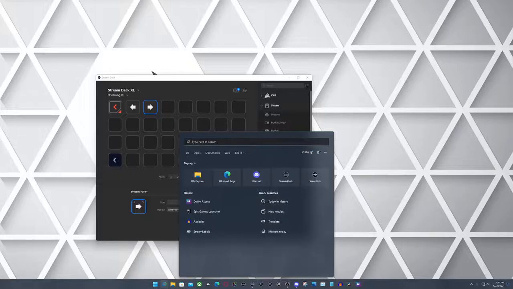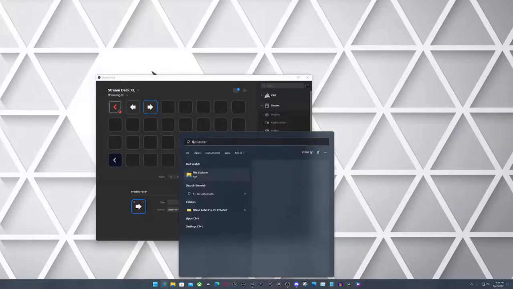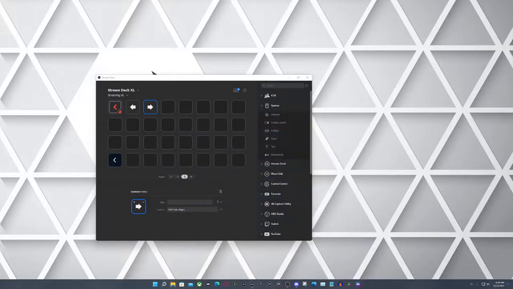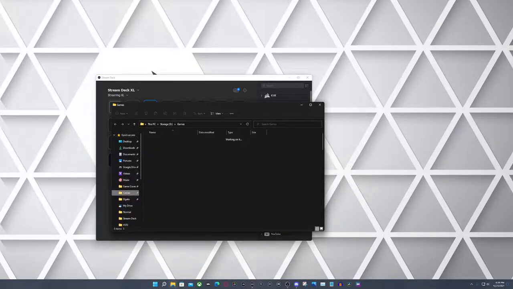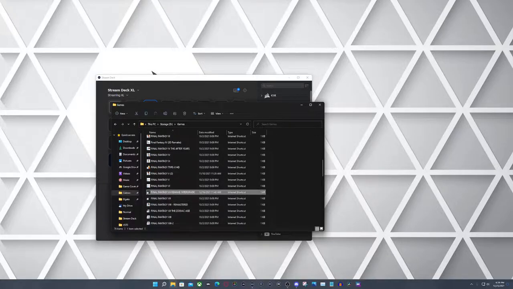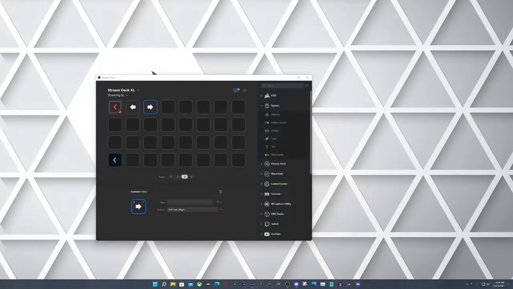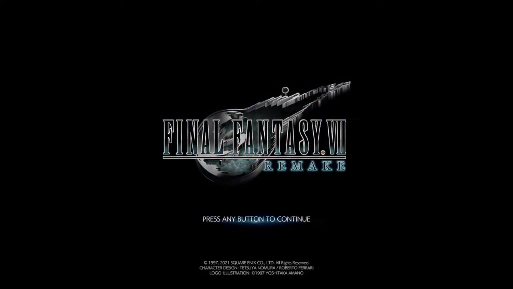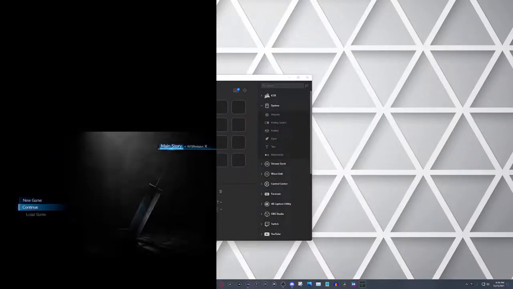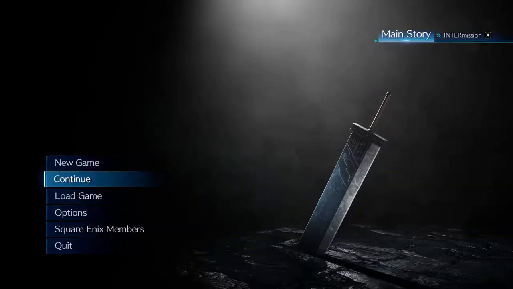Oh, wait. I'm going to give y'all an example here. You know what? I have it saved here. I'll just scroll down. There we go. So this game automatically opens on my left screen, and it drives me absolutely bonkers that I can't customize what monitor this game opens on my actual screen, which is why I created these shortcuts to begin with. And since it's currently on my left monitor, I'm going to make it come to my right monitor. And now you're able to see that it's on my right monitor. If I select the button on my Stream Deck again, it goes to my left monitor. So you don't get to see that.